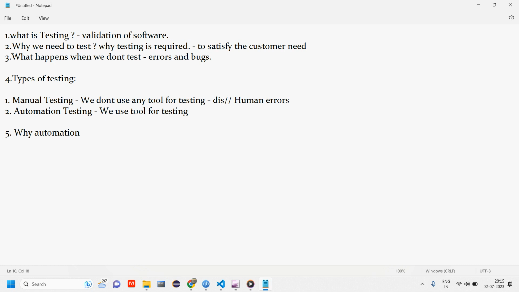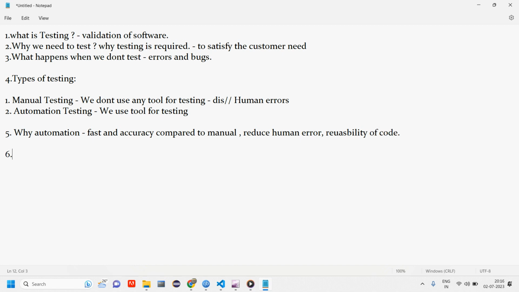So I've covered this question. So let's give the answer as: fast and accuracy compared to manual, reduce human error, reusability of code.